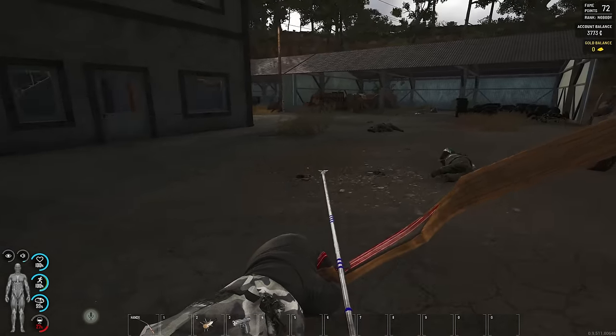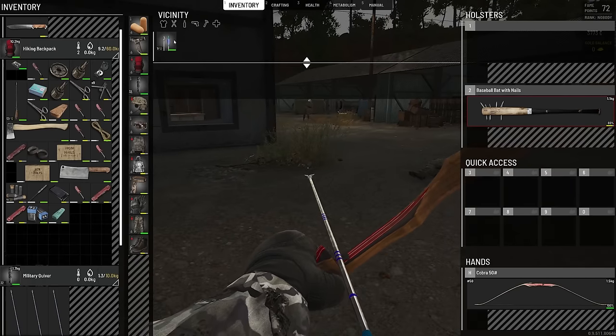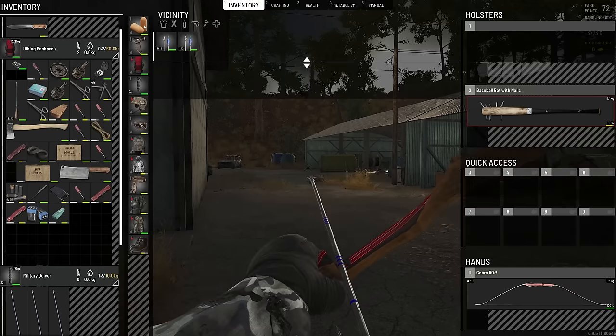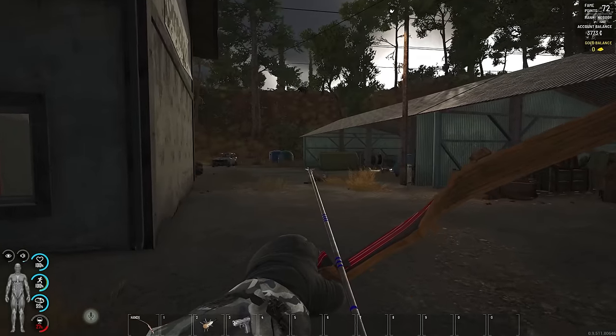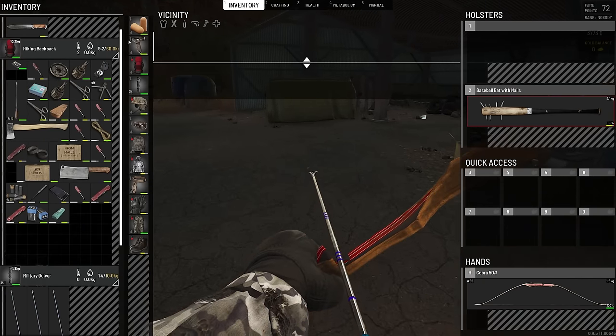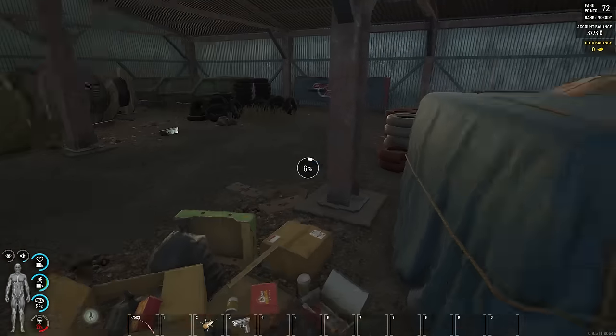Shh. Go night nights. I can hear what I can only describe as a pig. Oh. Oh. Oh. She flatlined straight away. That was horrible. What we got in here?